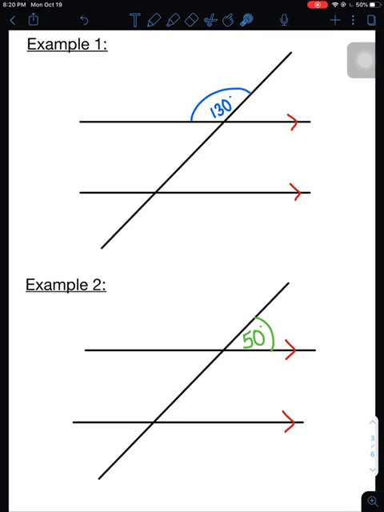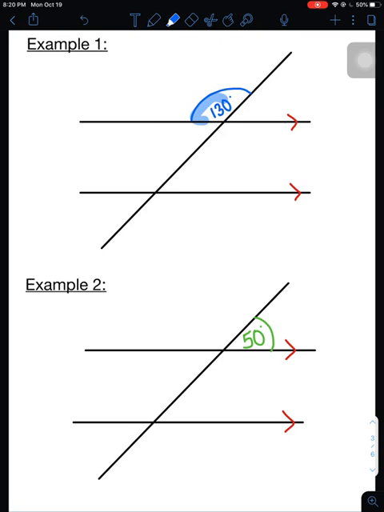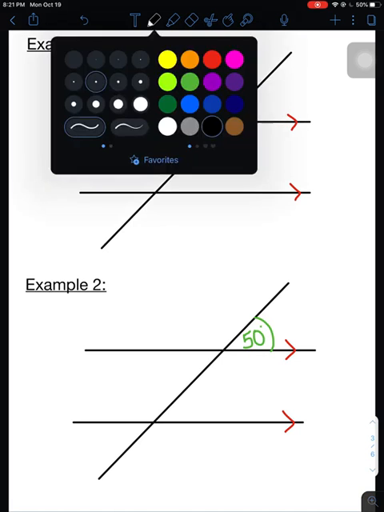All right, so we have here example number 1, right? Example number 1 gave me the measurement for this angle right here, an angle that measures 130. Again, if you can just visualize it without thinking of groups, that's perfectly fine. I'm gonna guide it a little bit with my groups.